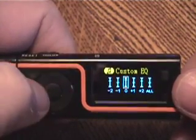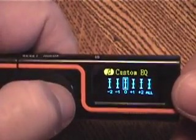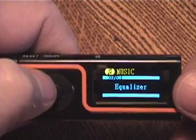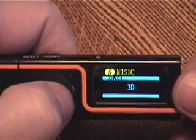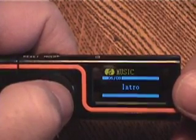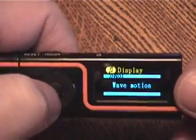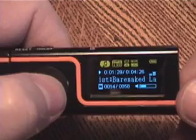The real problem with this thing is that up and down is navigated by clicking left or right — that always fools me. There's a 3D sound effect which is like a wide setting. Play rate lets you set it to play a little faster or a little slower if you're listening to voice. The Intro setting I tried several times — never works. Under Display, you can choose what kind of animation you have; there's also a little stereo UV meter.